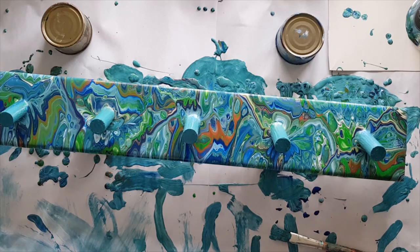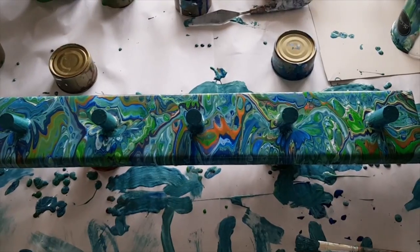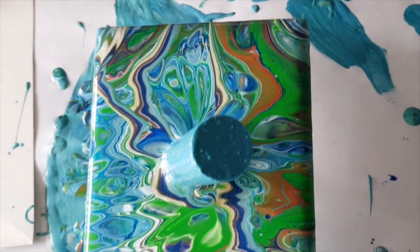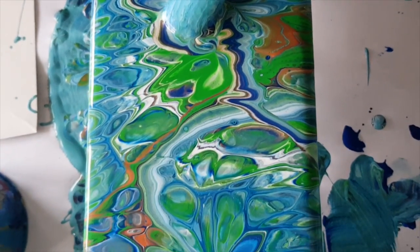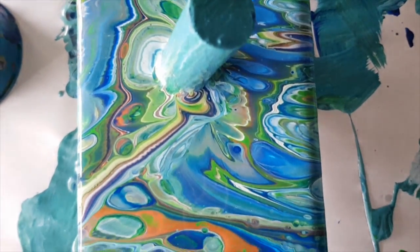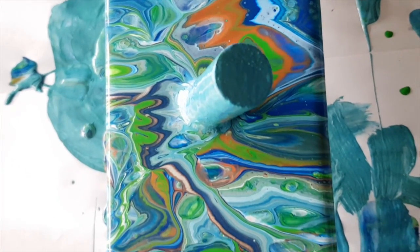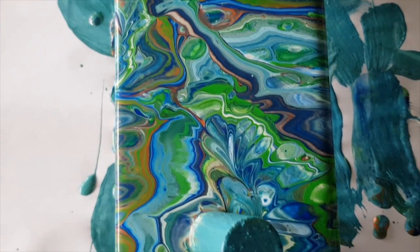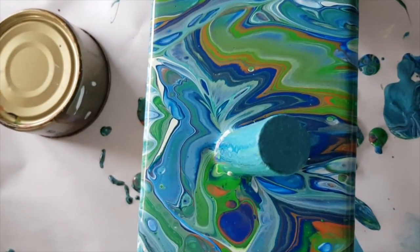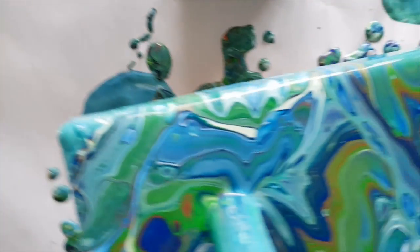Alright, I think we're done. Let me wash my hands and I'll get you down and show you. So first of all I'm going to take you for a close look — look at those! That's super cool. Now one of the things you do need to remember when you're mixing your paints with Floetrol: Floetrol looks white when it's wet but it dries see-through, so this is going to darken as it dries. Look — it even goes over the sides! Woohoo.